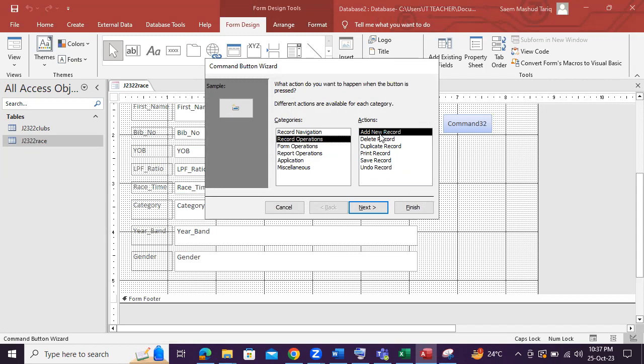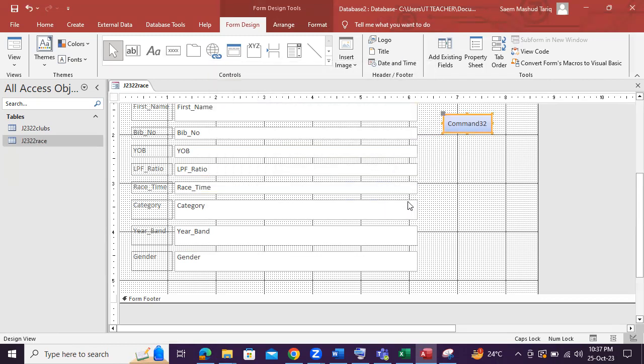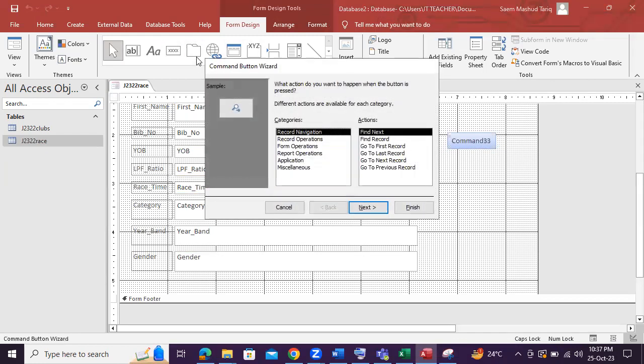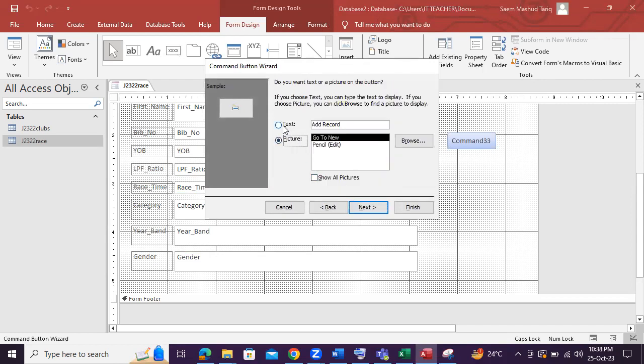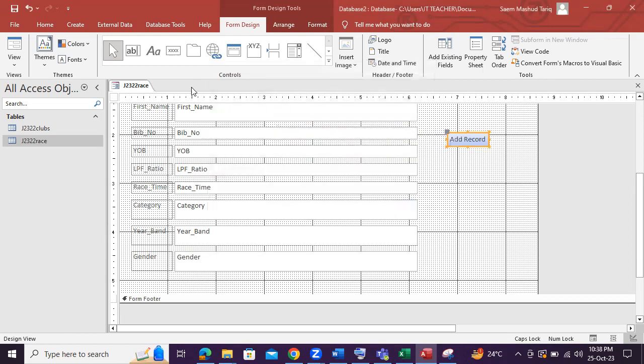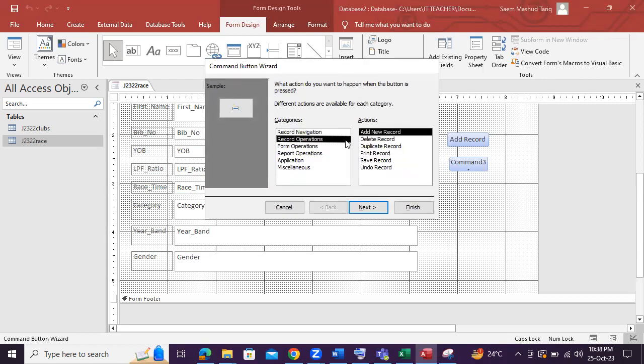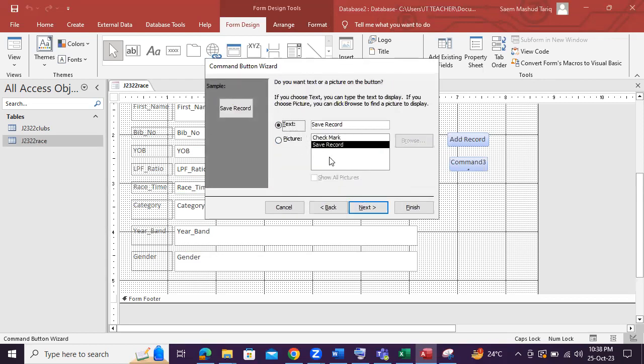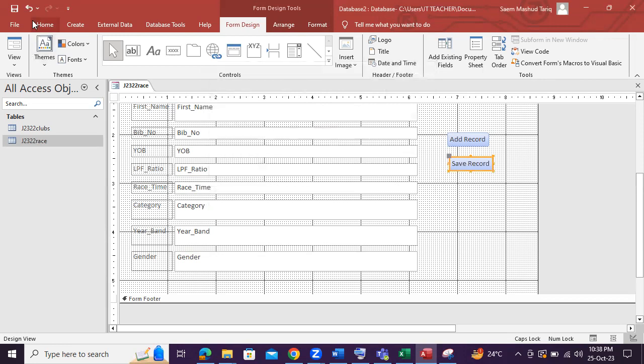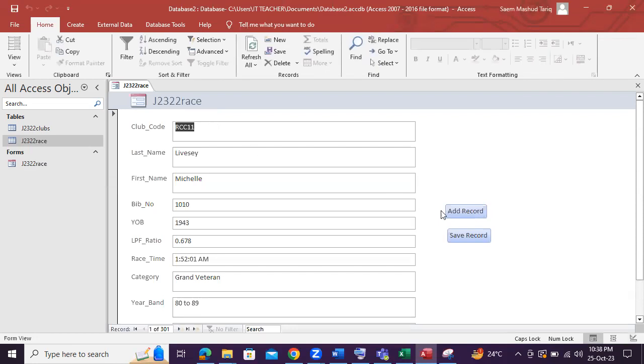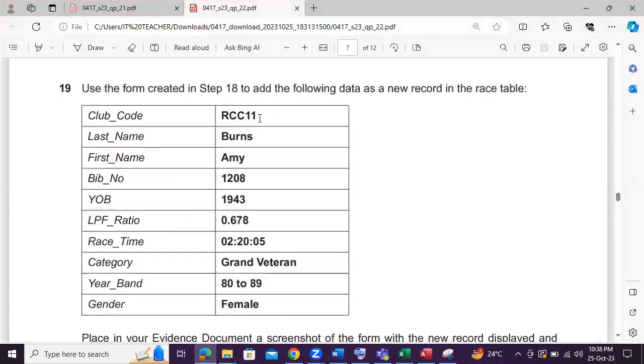Okay. Form design, add a button, and record operation, add a new record. So add a record. And then I would like to save the record as well. So record operation and save the record. I'll just save this form now. Now we'll come here and we'll say add record. So we'll add the following.